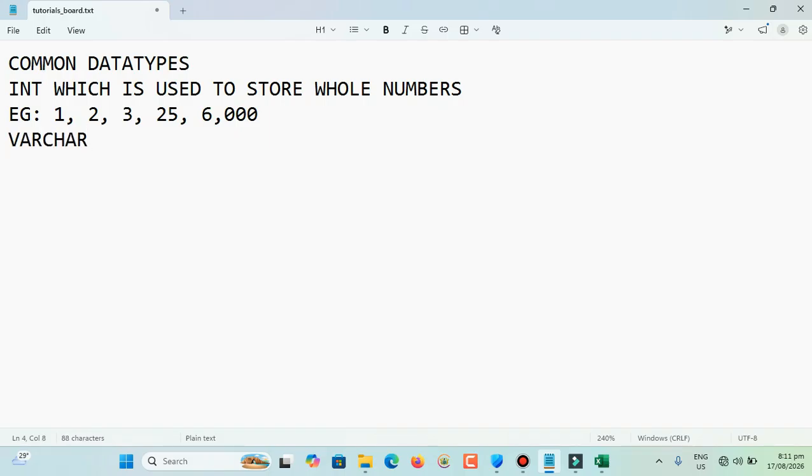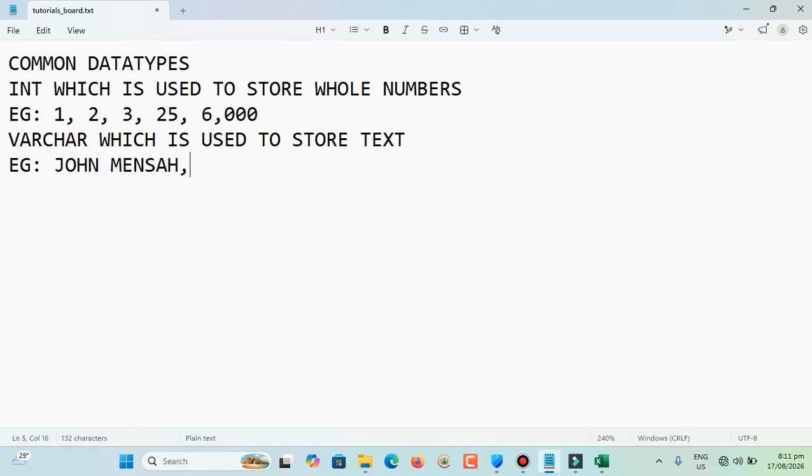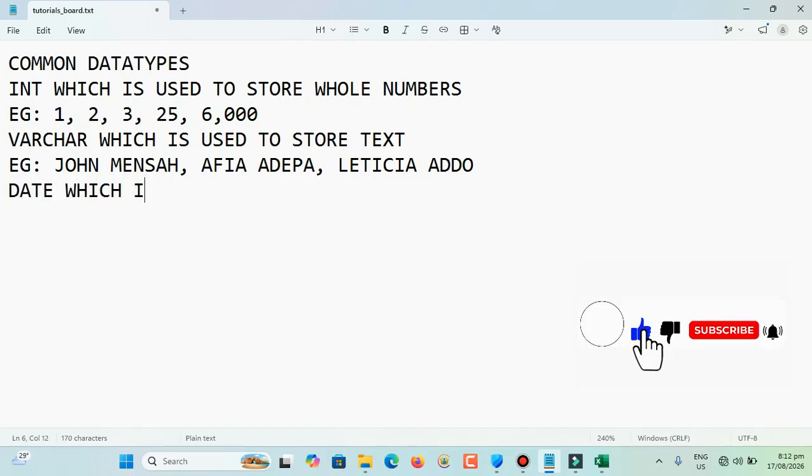Then we have VARCHAR, which is used to store text. Example: John Mensah, Afia Adepa, Tisha Ado. We also have DATE, which is used to store dates.